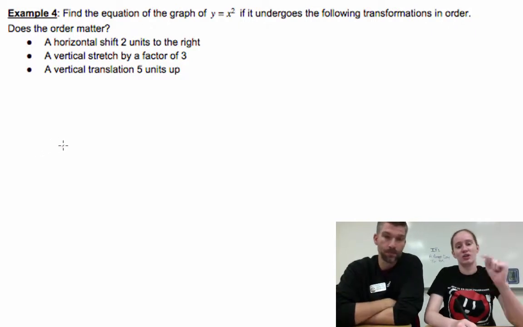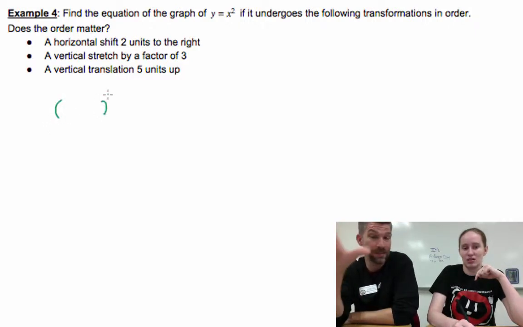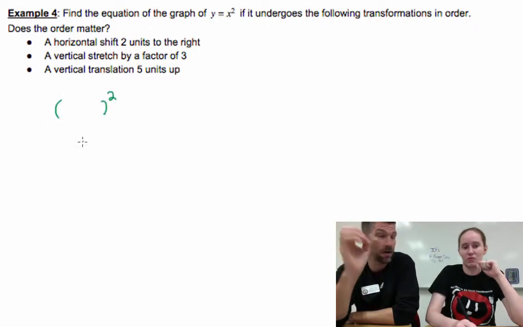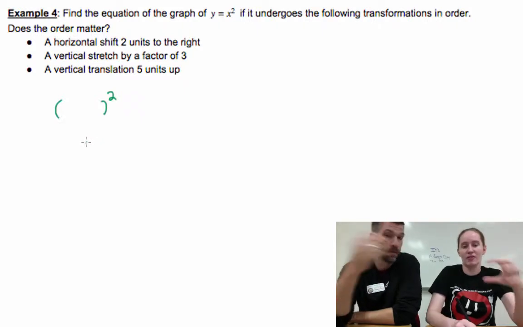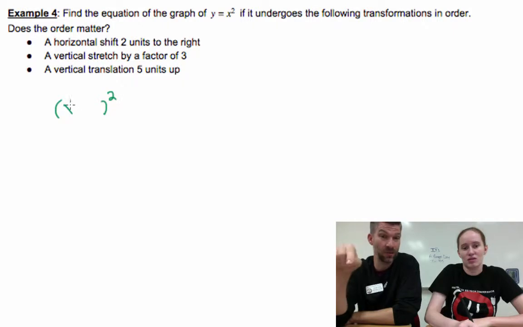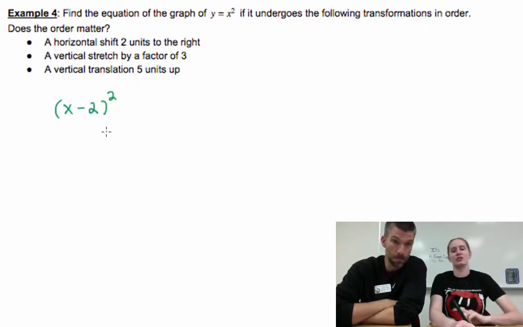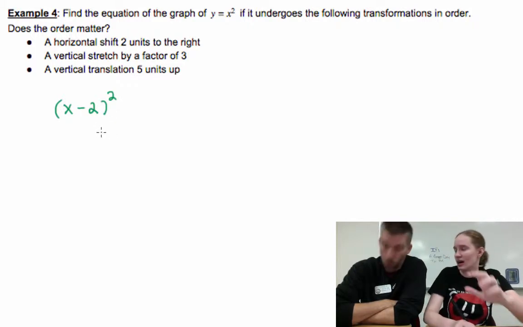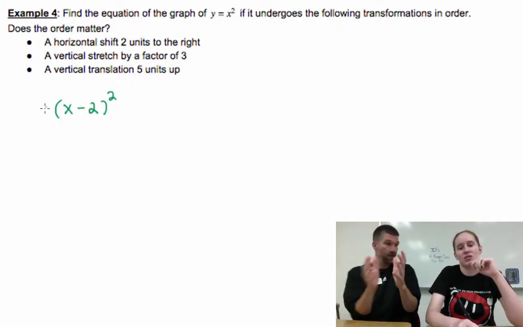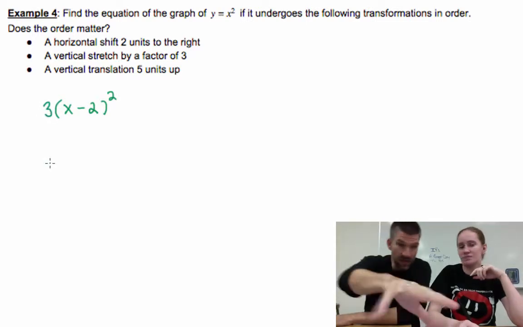So if we go through this in order, a horizontal shift 2 units to the right. That's going to be inside parentheses because we're changing x squared. Our parent function is x squared, so we've got to be inside of the squared. So x minus 2, because it's the super secret opposite society. Correct. Then we're going to vertically stretch, and think of it this way. We're vertically stretching what we've already got. The function we have written needs to be vertically stretched, which means we put a 3 on the outside, because there's nothing else in there.